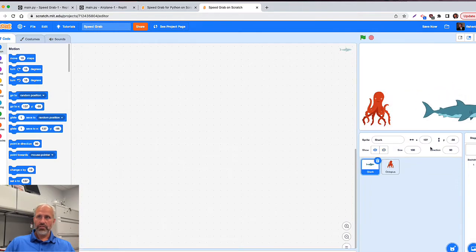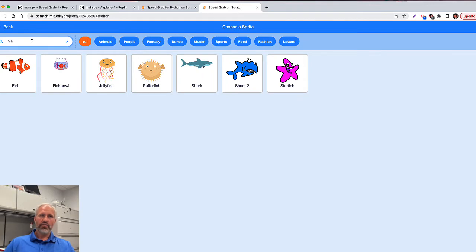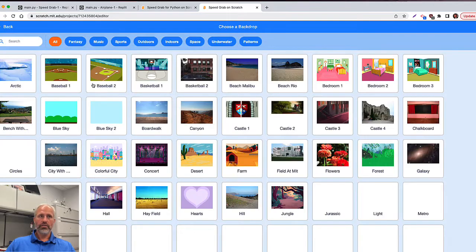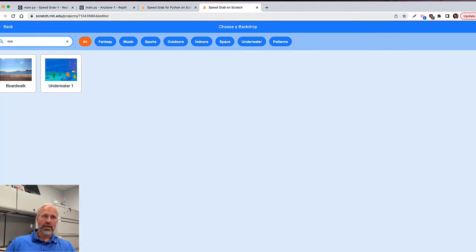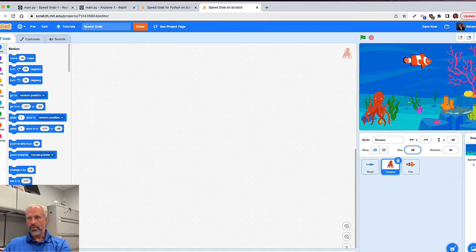You need essentially two character sprites. So it's the shark and the octopus. And then you also need a target. And if you want to use images from the internet, you totally can. If you want to use images from the library, you can totally do that too. I think that I will go ahead and put on an oceany background. You can adjust sizes to you see fit. They're definitely way too big. I would make them some amount smaller. I think roughly 50% is better. There are the octopus. I think I did 60, 50 on the fish as well.